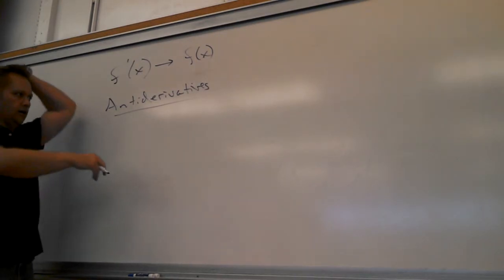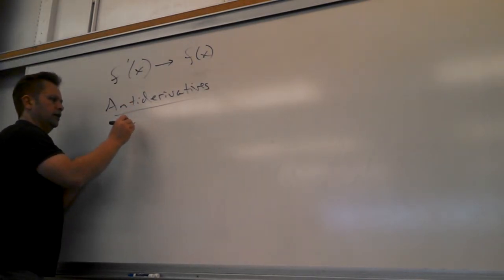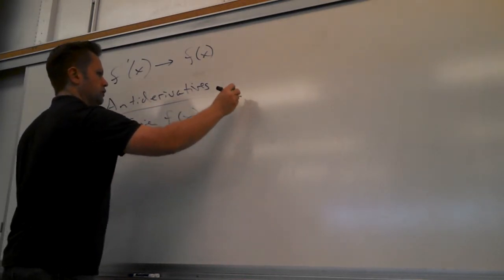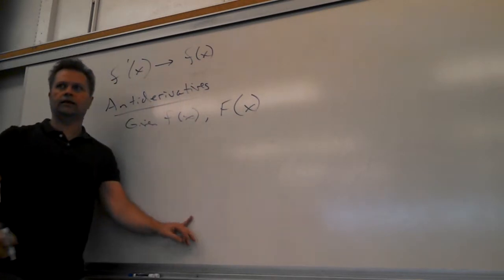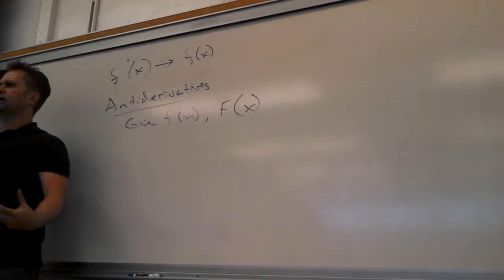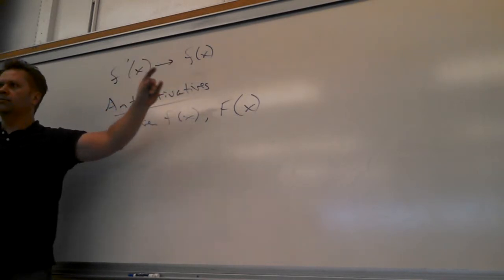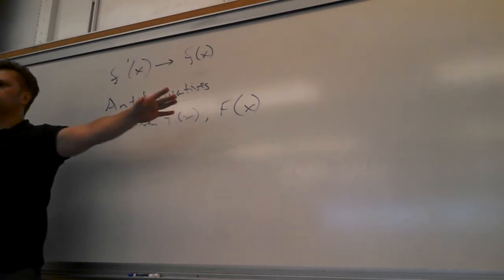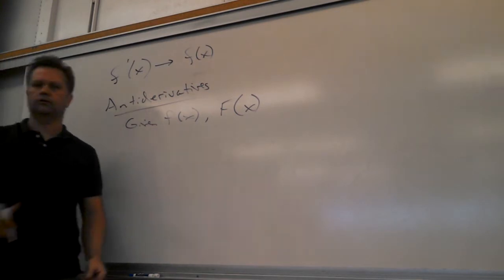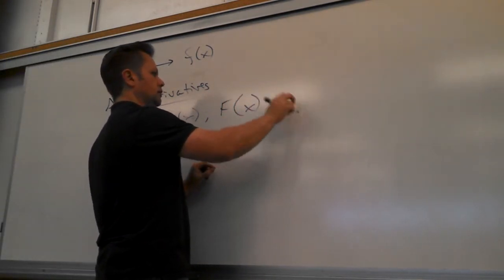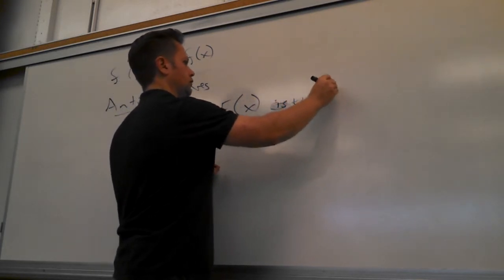So for example, and normally what we do is we'll say, given f of x, and I think I told you this before, big F of x is the antiderivative, and that's just the standard notation. You could use this notation, it doesn't really matter, but in the theorems that we talk about, they'll be using that big F notation. Right? Given f of x, F of x is the antiderivative.